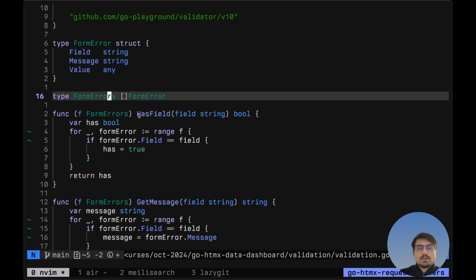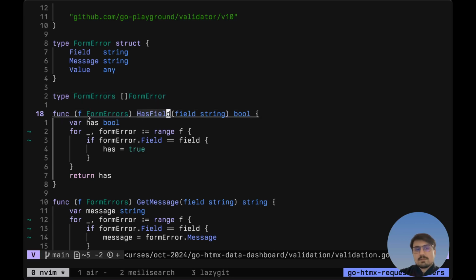We have, first of all, this one has field. It is attached to the form errors, and then it takes as an argument the field, which is a string, and it returns a boolean. So it simply reports whether this field exists or not.